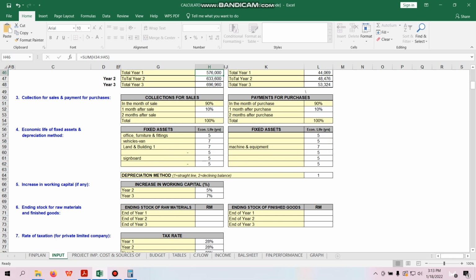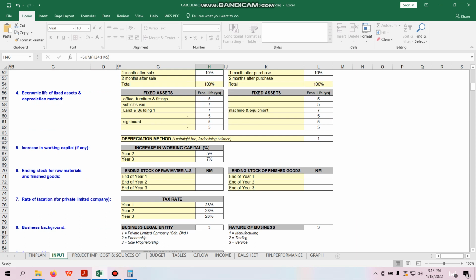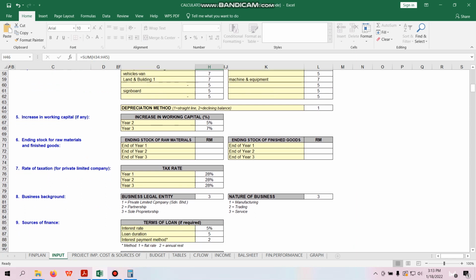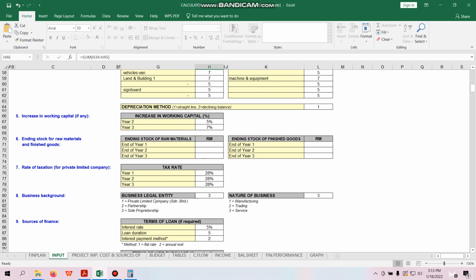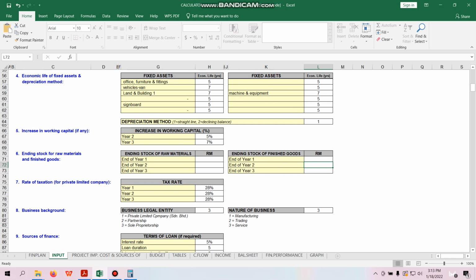A good example, if you look at 7-Eleven, normally they do what we call a stock check. Stock checking, so they want to see, after the end of, for example, 2021, how much stock or inventory is left. So that will be the value, I mean the asset, that they will have in the market. Then they make some adjustment, what we call an increment by, for example, 2 or 3%. So you choose on your own. You can put any numbers if you think that they are reasonable, especially when you are a manufacturing company.